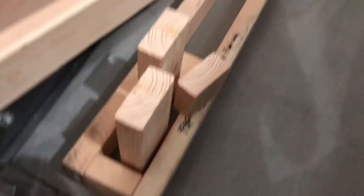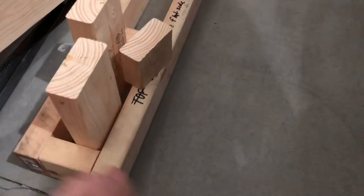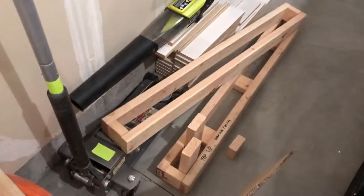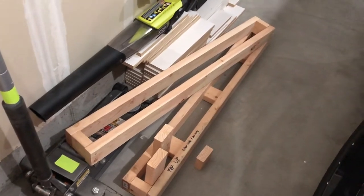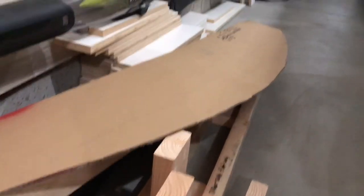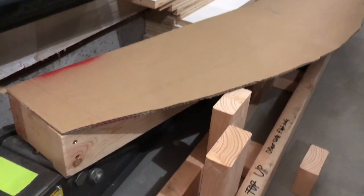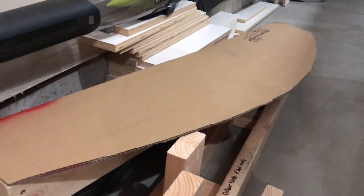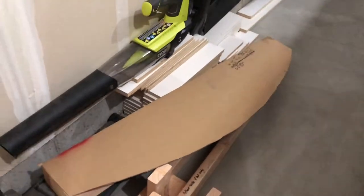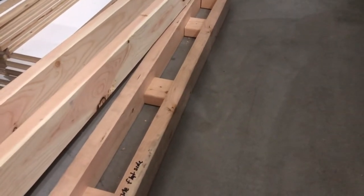I'll cut these to the right height so this would be just under my target of nine inches, because I'm going to add particle board over top so the tile can easily stick to it. I'll use that same particle board to make the rounded edge. I've cut a little template — the same width, six inches to the edge, with a rounded front. I'm hoping I can bend the particle board enough to wrap the edges so the tile can have a nice smooth surface.